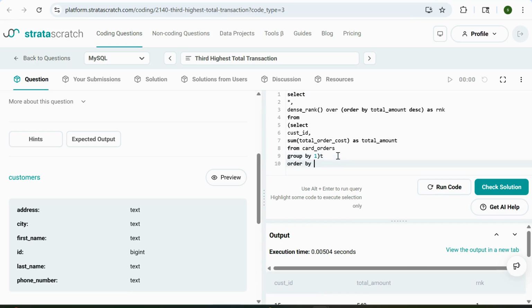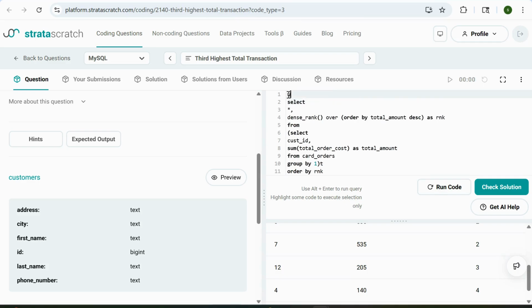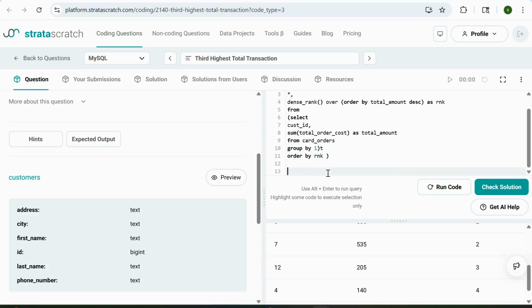Order by rank. Yeah, so I just need the third one. So I'll make it as a temporary table with CTE. I think this could be solved some other way. I'll think about it later.